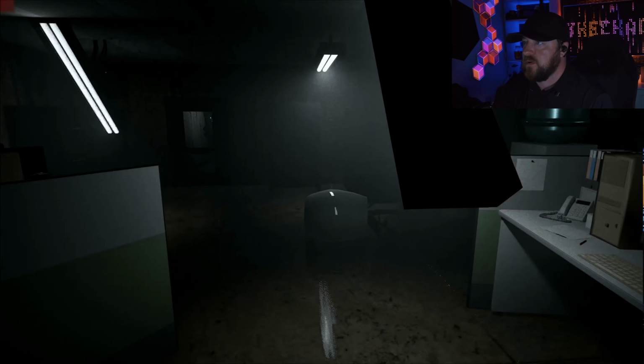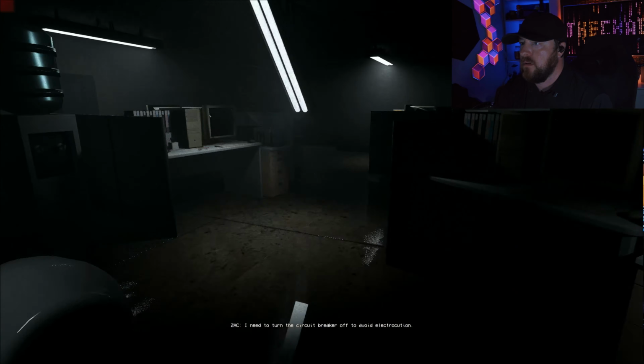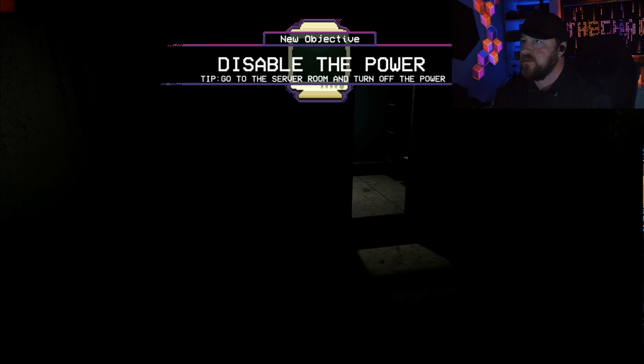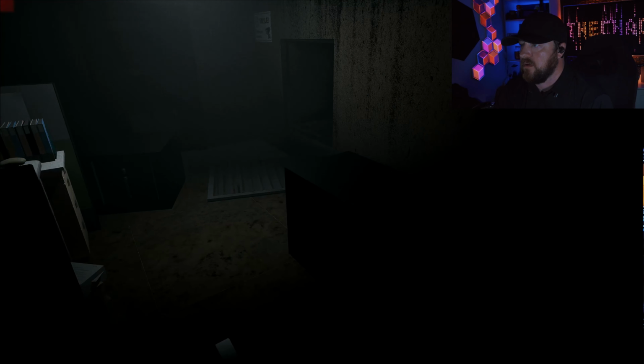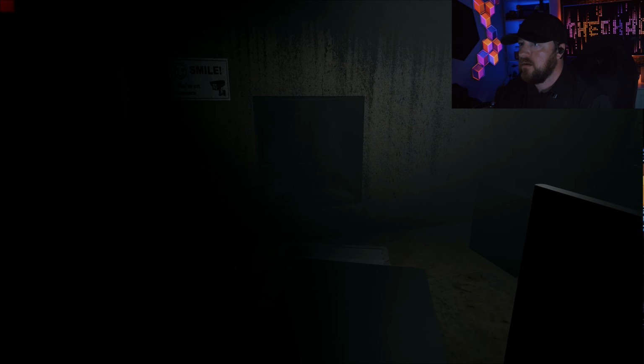Whoa. Oh my gosh, what happened here? I need to turn the circuit breaker off to avoid electrocution. Yeah. Disable the power. Go to the server room and turn off the power. Do we have to crawl through the... What am I stuck on here? Crawl through the vents there? Can I jump? How do I get there? Oh, shit. Oh, damn. Oh, what the hell happened here? Why is this keyboard like a mirror image of a modern keyboard also? Like, what the fuck?